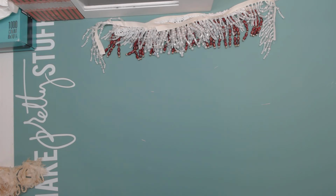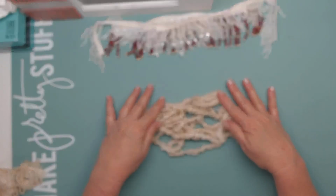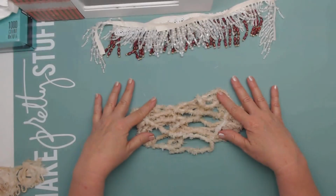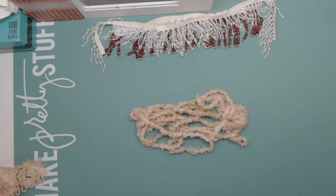But then I thought, well, I don't want all my projects to smell like coffee and tea. I like coffee and tea, but I don't want my projects to smell like it. So I came up with a solution for that also. So here's what I got. Now I dyed this little fuzzy stuff here, and I'm looking at my monitor, and I'm taking that autofocus off. I don't like that.